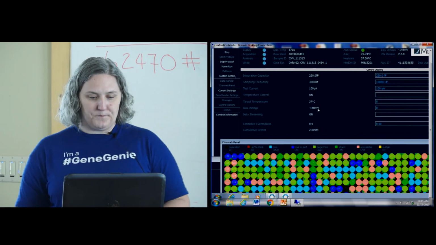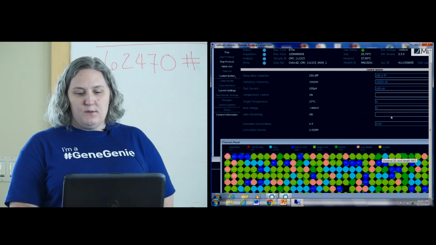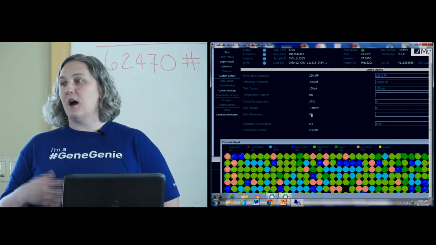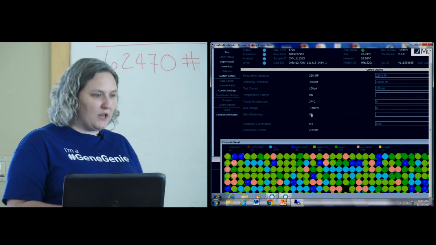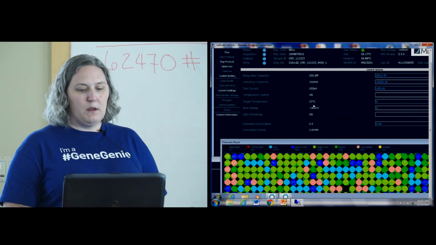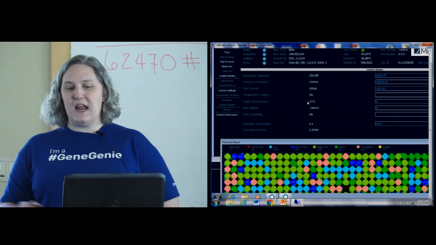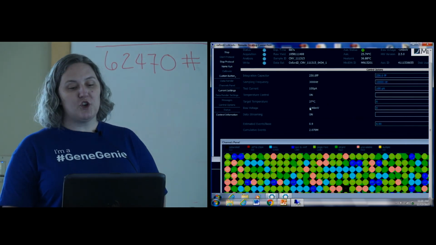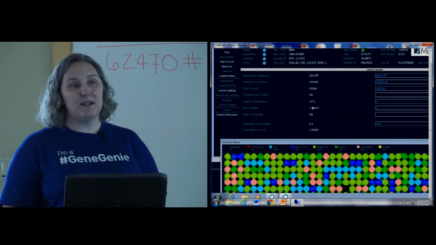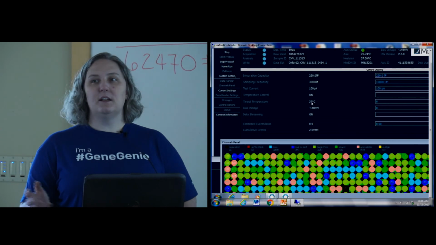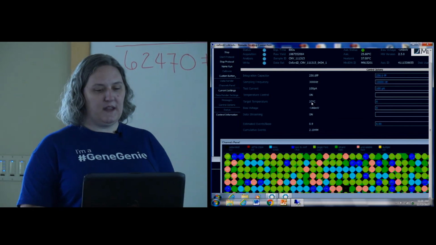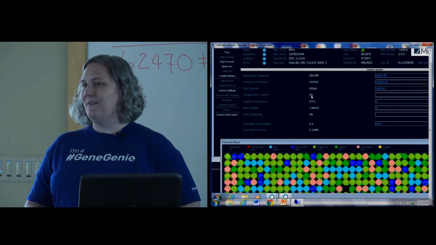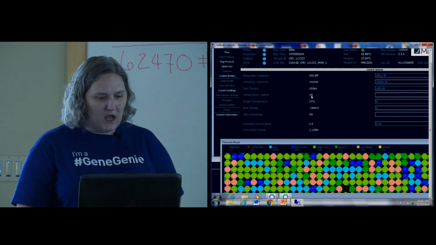Let's see here. Data streaming, that's on. That means that some portion of this data is going to Oxford Nanopore for real-time troubleshooting, which you can do. We want to see that the target temperature does not change. You can change this value to something else. It'll give you a warning if our target temperature changes significantly from 37 degrees. Hot is what the problem typically is. It does not control the heat properly. Yes, you want temperature control on. I can't think of any reason why you'd want to turn that off.